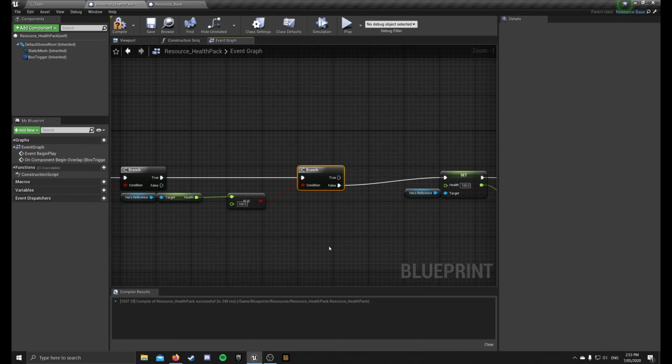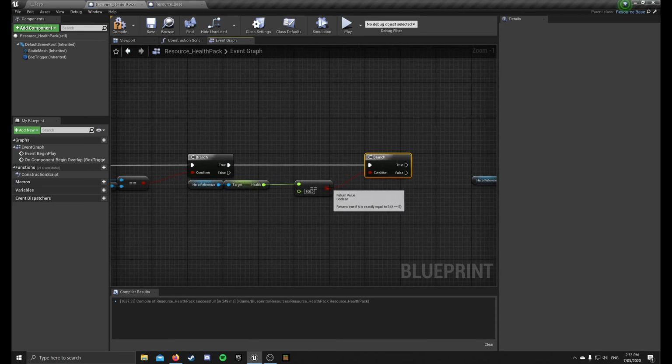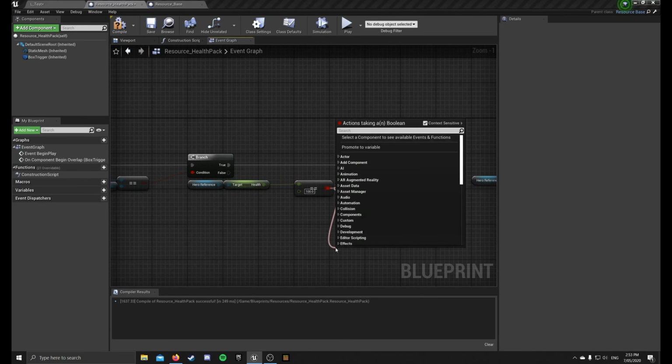But as I just said, we want to use true for our primary script. You can have 2 long lines of script set up here, but true is always the better option, especially if you only have 1, because we're not going to do anything if we have 100 health. There are 2 ways we can go about this. Firstly, we can add another Boolean node called not.